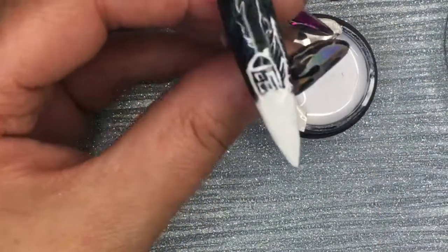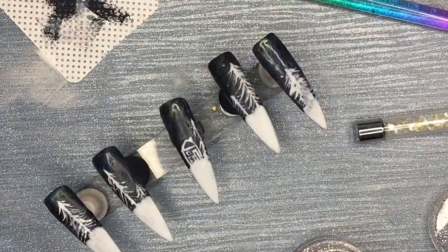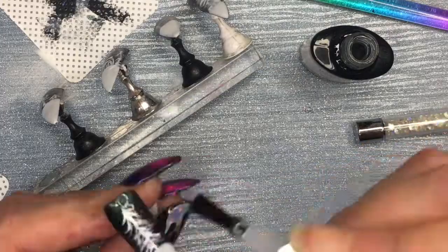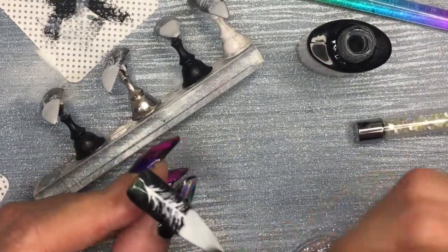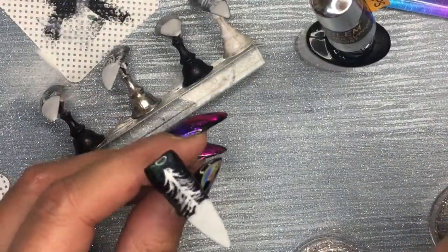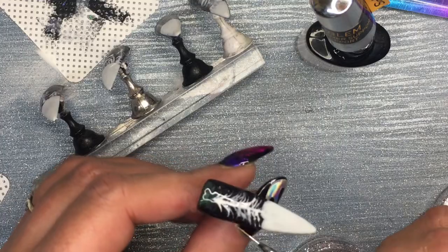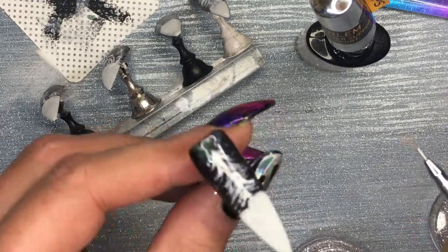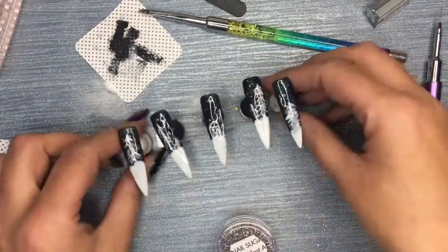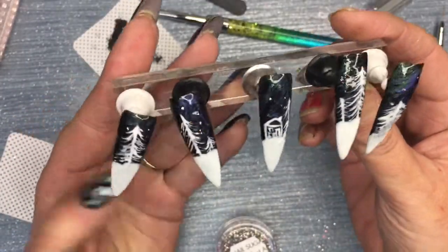You've got to see the crap — so that if I ever get better, you can go, yeah Misha, that was absolute pants. So this is all of them done. I should have topcoated it first and I didn't, so I'd done it completely wrong. After you do the magnetic gel polish, you topcoat it, because you need to paint your art over your topcoat. So what I did was I got a bit of glitter from Nail Sugar — Breakfast at Tiffany's — just a tiny little piece on the tip of my brush, and I dabbed it in just a few places to give it a little bit of something.